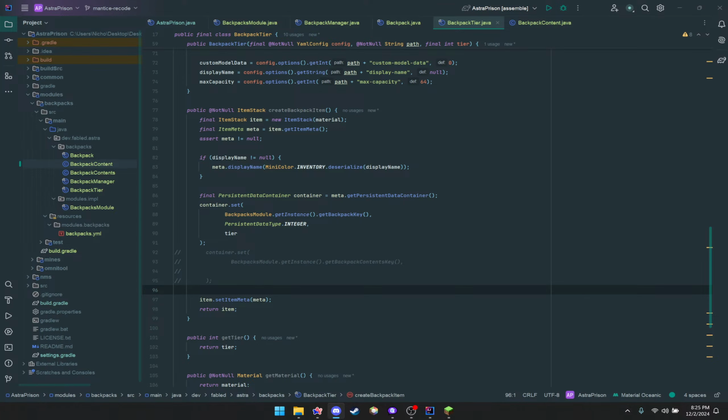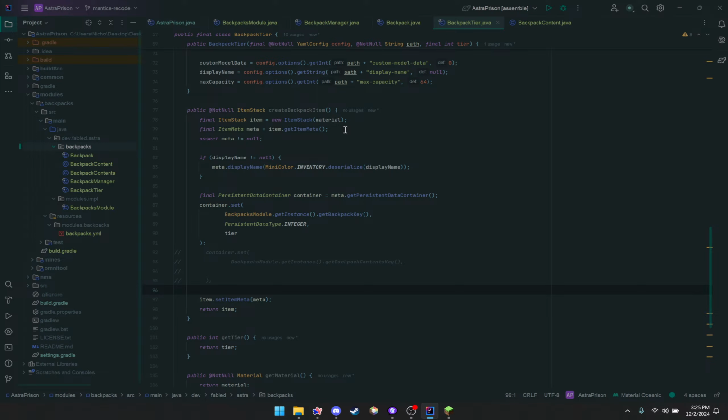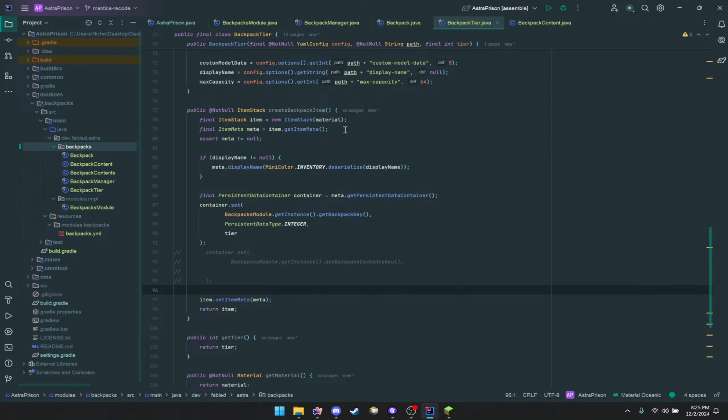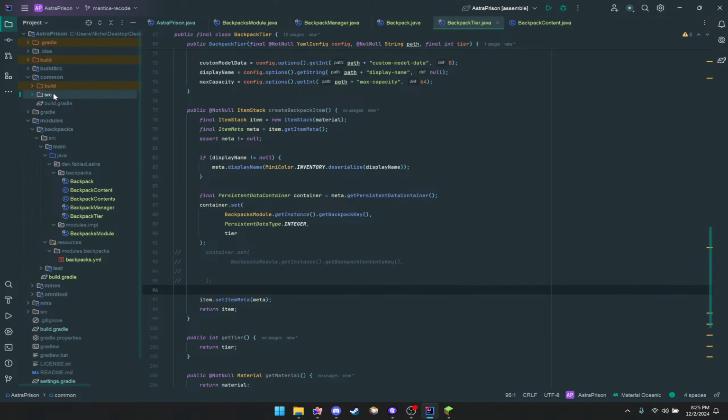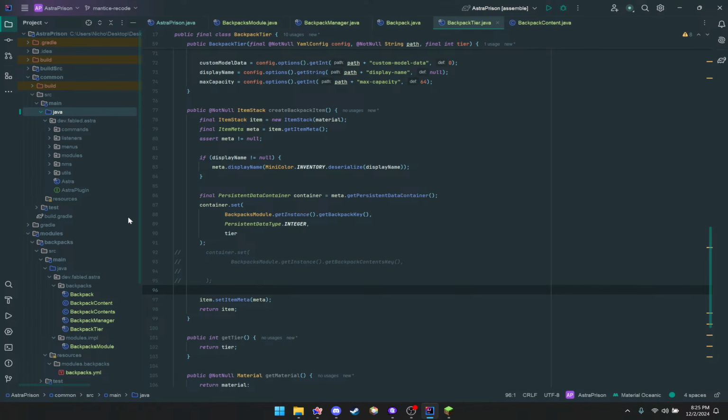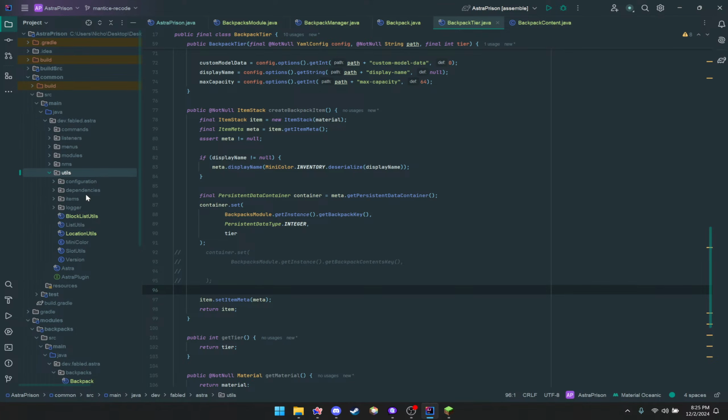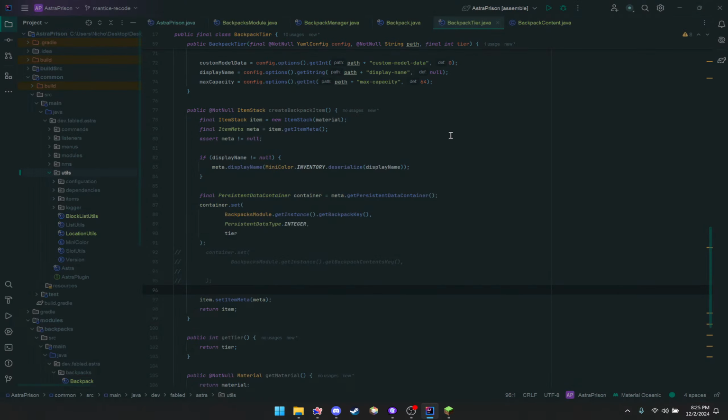So I think backpack content persistent data type, which we want to make in our common utilities. What do we want? Custom PDC.